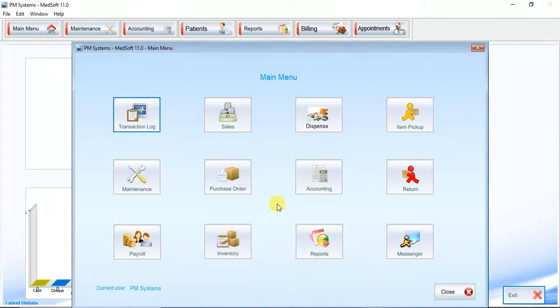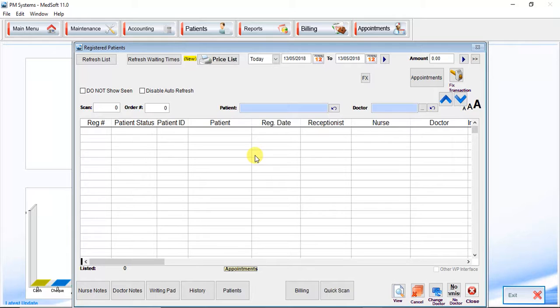Looking at the core modules for MedSoft as an administrator, there are videos that would have been done previously concerning the different modules, but we want to look at these modules in a comprehensive and concise manner.